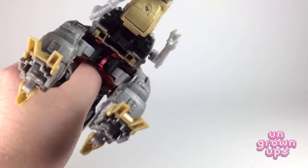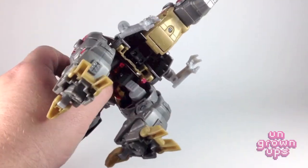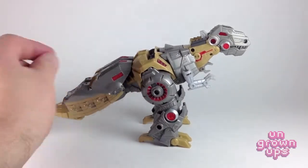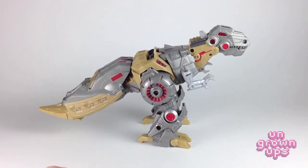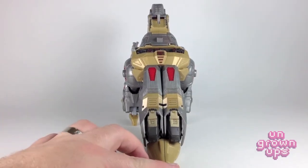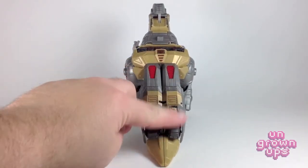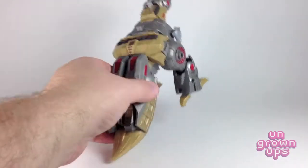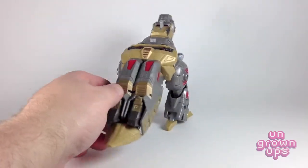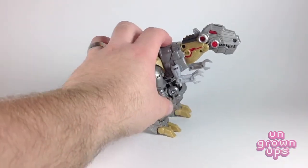You can see that because of the nature of his transformation, he is pretty hollow. I'm gonna get my thumb out of him. That's pretty disgusting. I think that's kind of essential for a character like this. You've got to give and you've got to take in some places, and where they took really creates a better robot form. I think so. Yeah, you can tell that these are his legs, and that's what's causing this huge bulk in his tail. It doesn't bother me so much. It is drastically bigger than it was before, but I'm okay with that.